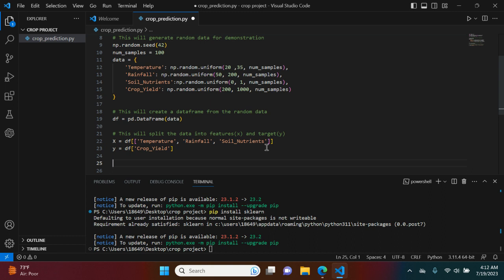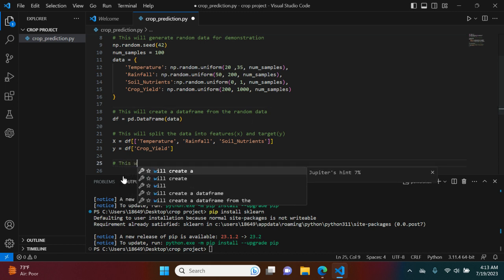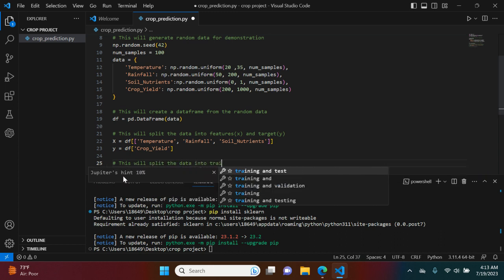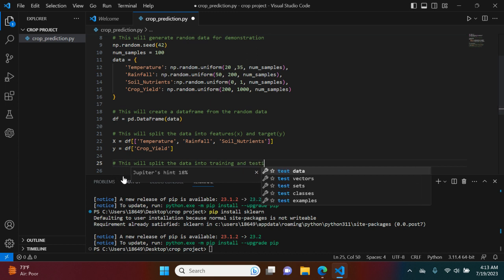Now we will move on to the next section of code where we will split the data into training and testing sets. So we'll say this will split the data into training and testing sets.